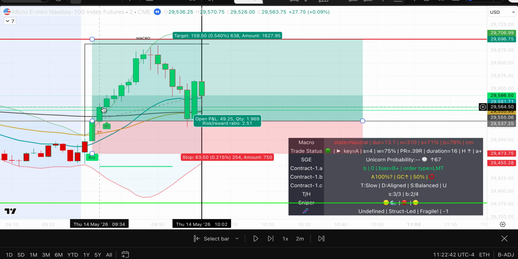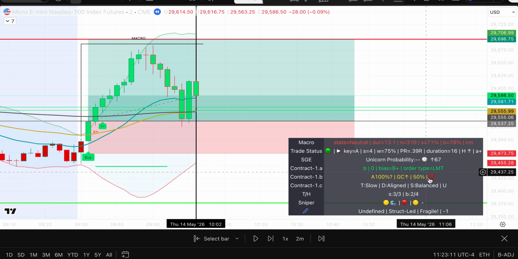But the way the stats were, the way it was a -1, the way it says slow and balance, things like that, you don't want to be too close in price when you're trying to enter. Too close in price means if this candle is currently being built out, you don't enter here. It's too tight a price. Give it some breathing room. Now, why didn't I get tapped in? I wouldn't have been tapped in if I did a limit on confirmation.